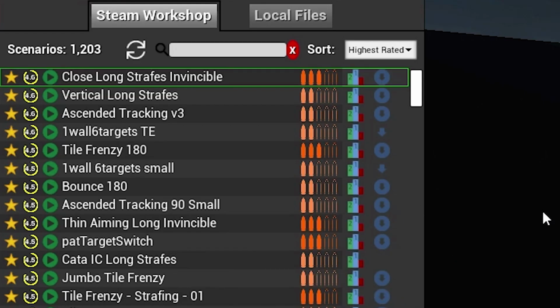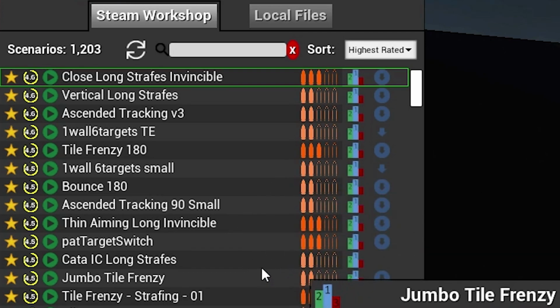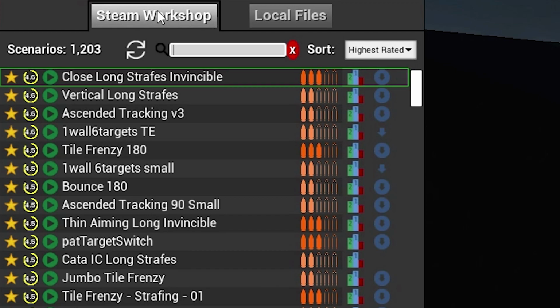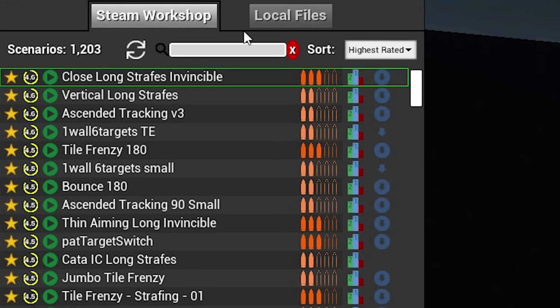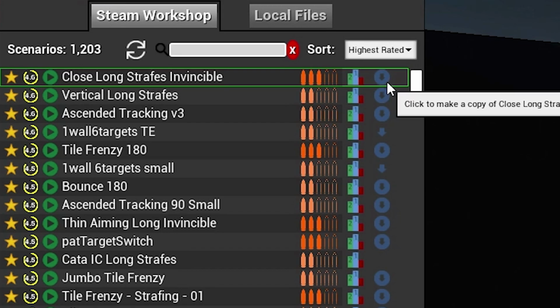The Maps tab is what you will be using to play and find new games. You're mainly going to be using the Steam Workshop tab, since it has pretty much any map you need. You'll only need to use the local files if you're going to be playing offline or if you're going to be creating maps. You can download maps for offline use by pressing this blue button that has a downwards facing arrow.